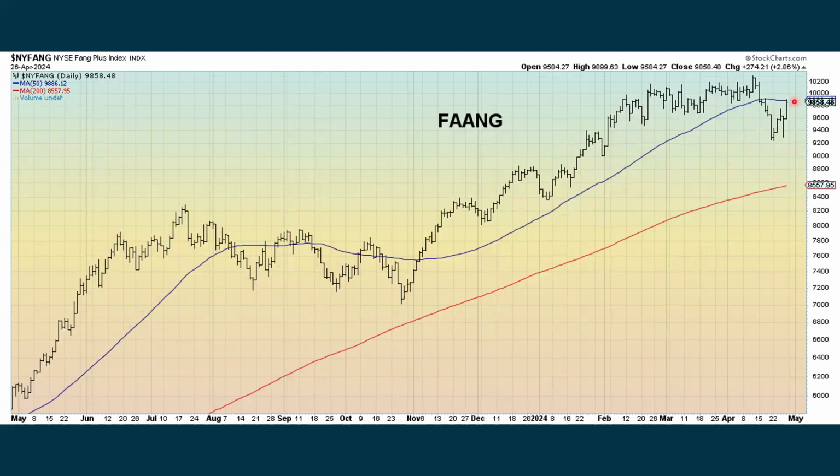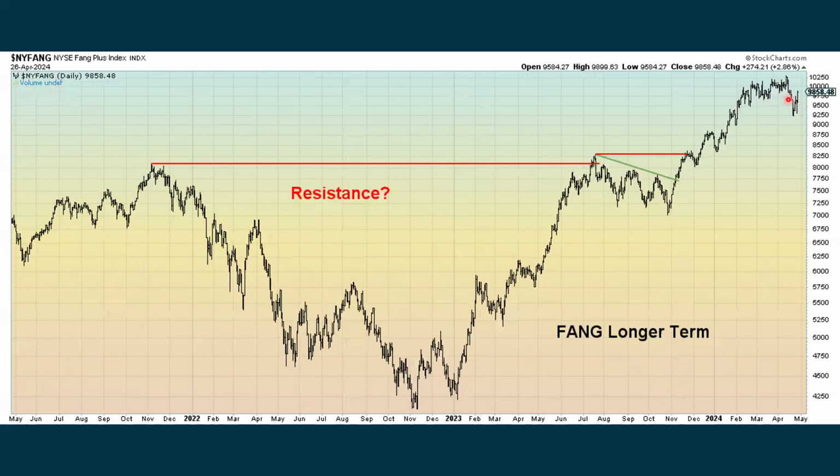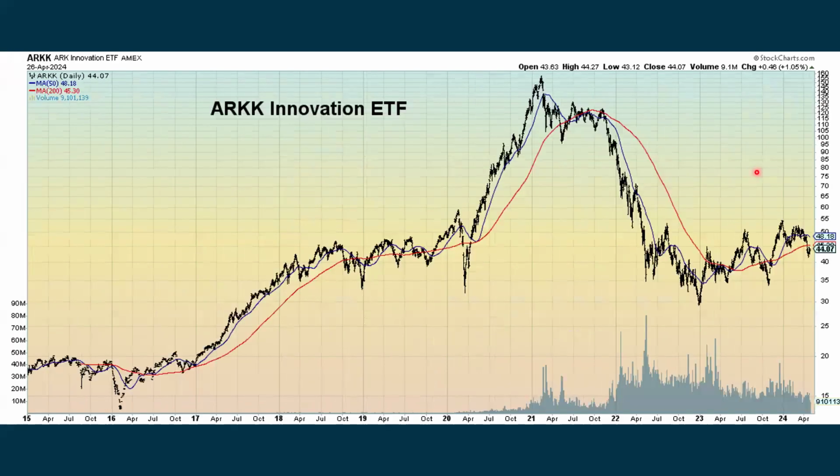The FANG index, Facebook, Apple, Amazon, Netflix, Google, NVIDIA is in there somewhere too, and a lot of other big companies. This had been showing some weakness as the market was under pressure. We're now coming back up to the 50-day moving average. We're still in a longer-term uptrend with the blue line above the red line. It would be even more positive if we could break above the moving average. And then if we do start to see some weakness, I have some lines on here that may end up providing some kind of support if we fall.